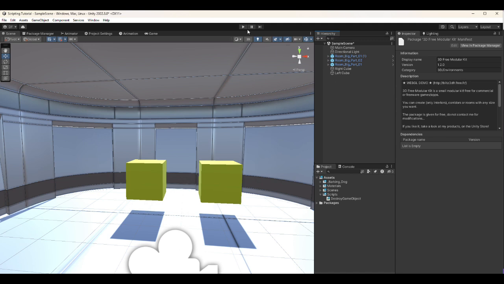Go back to Unity and Interplay mode. Watch as the left cube destroys after 5 seconds.